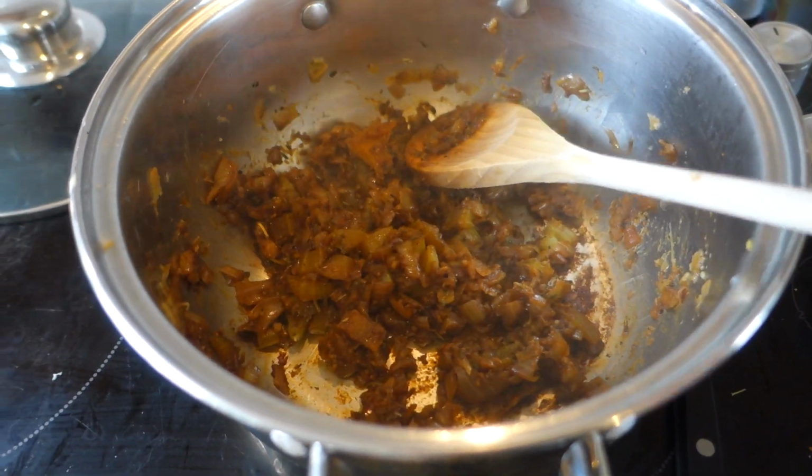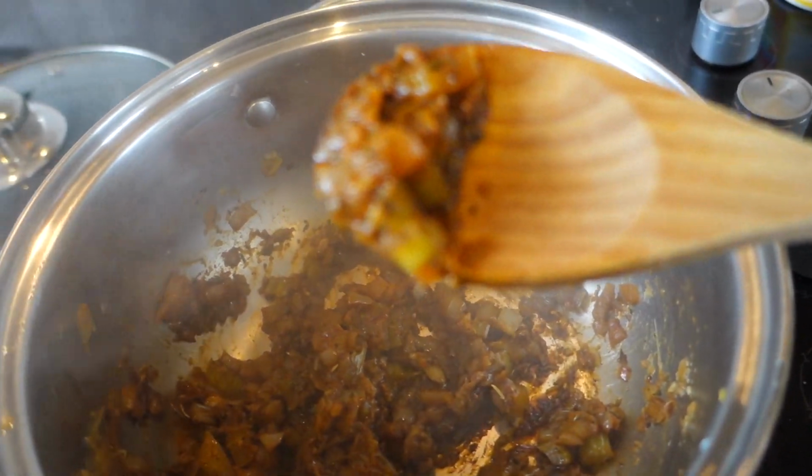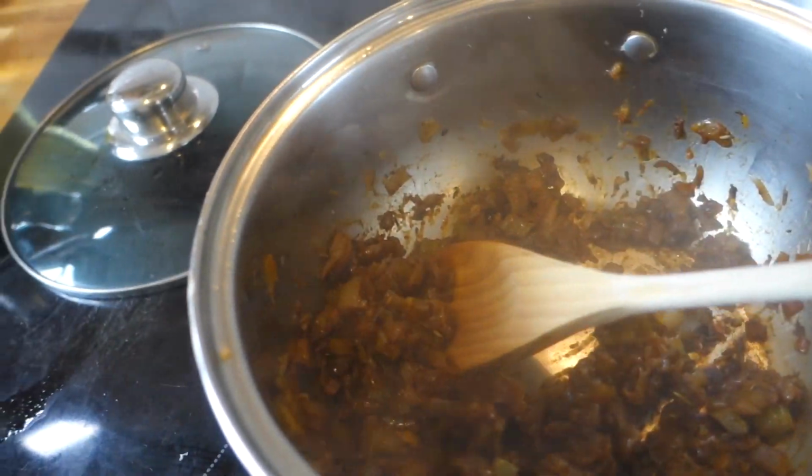This chicken gravy that I'm cooking at the moment, all it is is onions, garlic, celery and then some spices, but it smells so good. Now this is my onions after they've been cooking for about 20 minutes. But look, it's literally goo. That's how I like to start off my gravy.